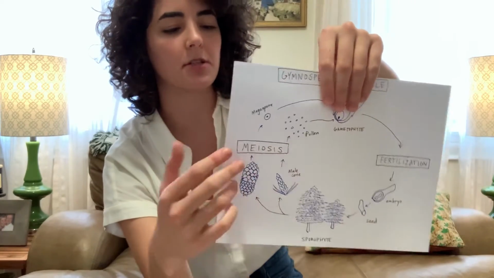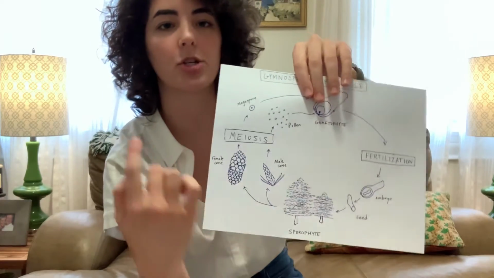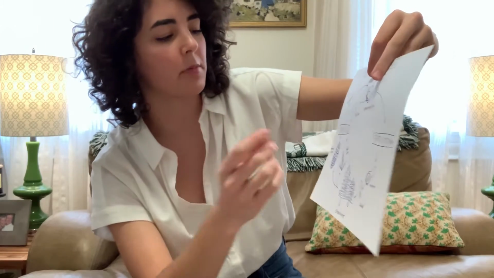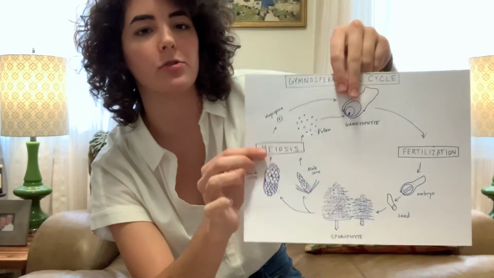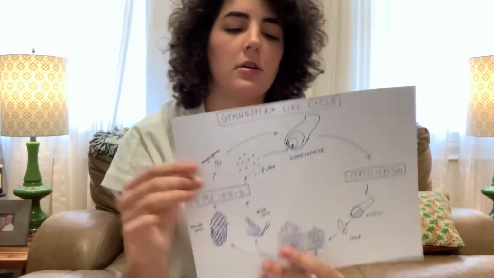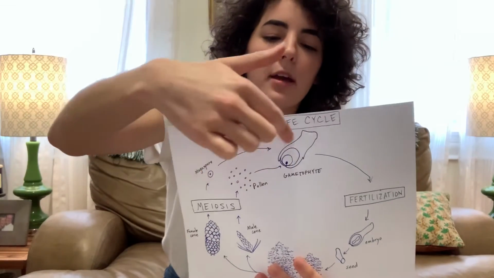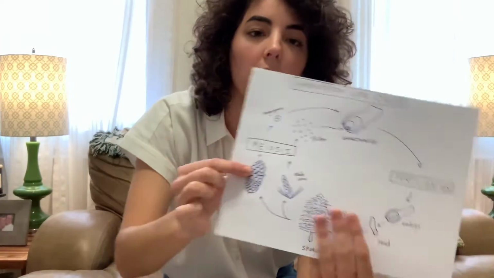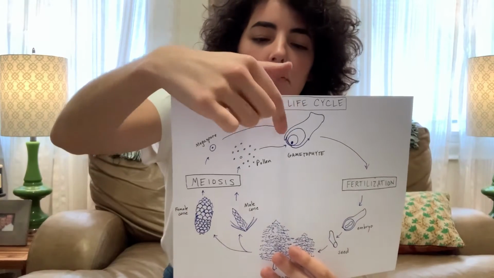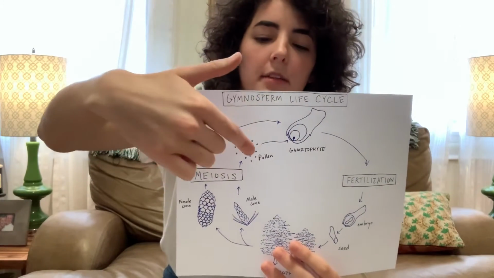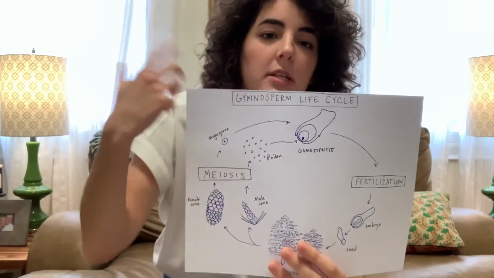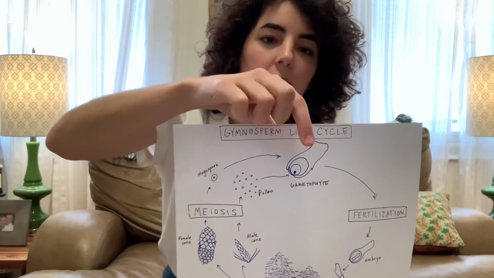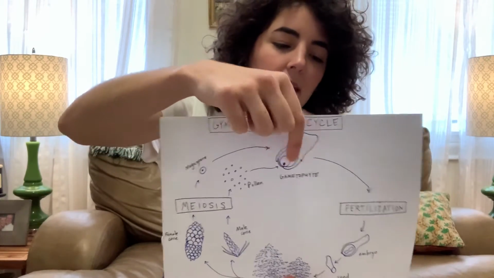So through meiosis, the male cone produces pollen, which is basically like plant sperm, and then the female cone produces the egg or the megaspore. So this would be like one scale of a female pine cone, and the egg is inside. Then once the pollen moves from the male cone, gets picked up by the wind or water or a living thing, whatever, and rubs off onto the female cone, it will find its way to the egg.